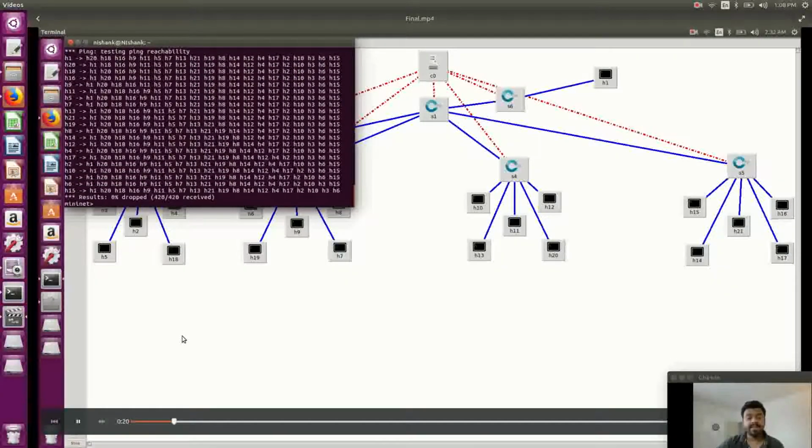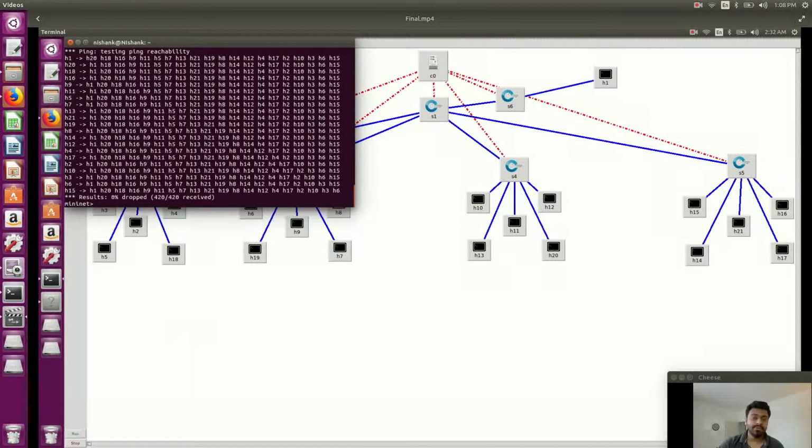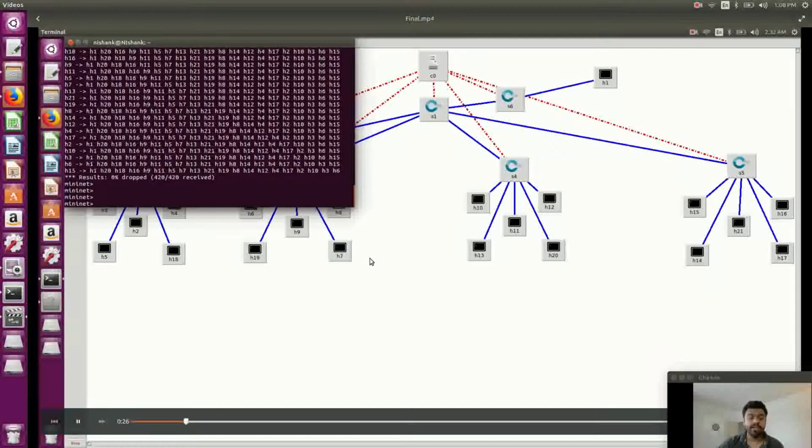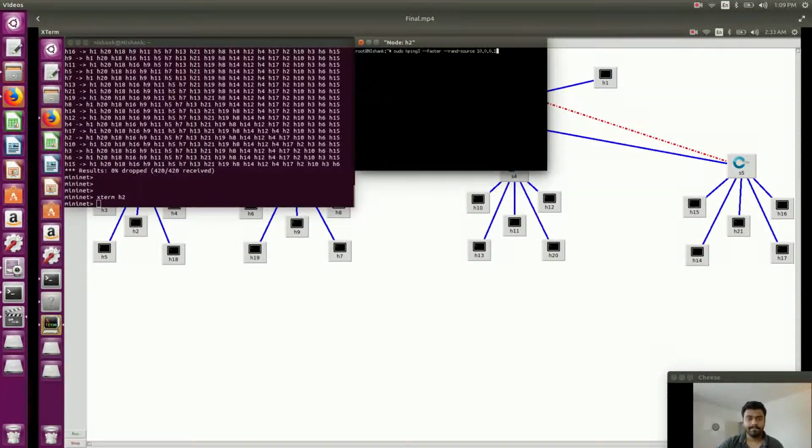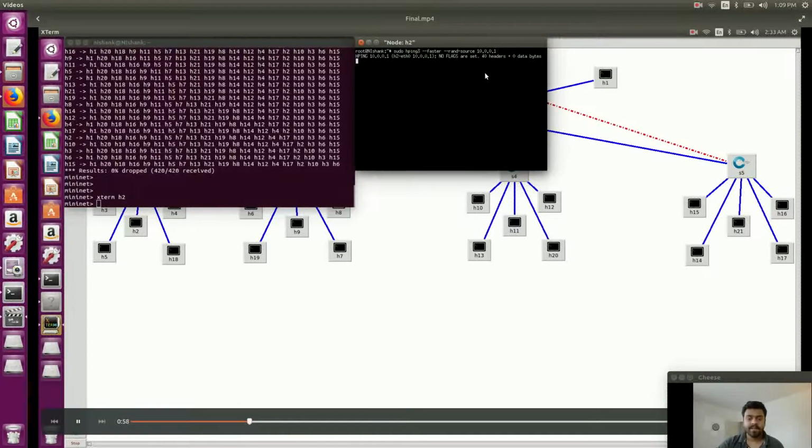And now the next step is going to be simulation of a DDoS attack from host 2 towards host 1. To simulate that attack, I'm going to use the classic hping3 tool. The packet rate is going to be about 100 packets per second, and all of the packets are going to be sent from random IPs. So as you can notice here in the command, it's 100 packets per second and random source IPs. So here our attack has started successfully now.